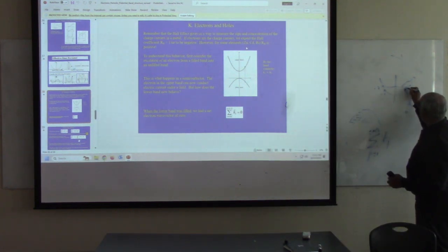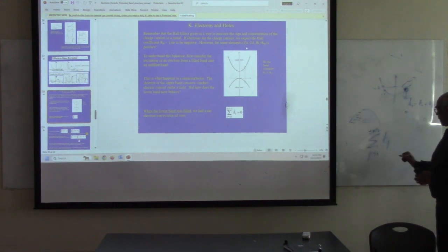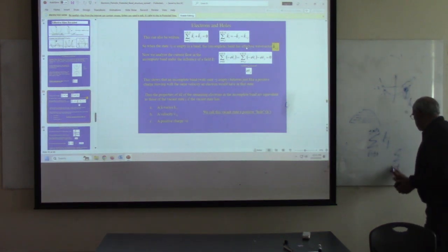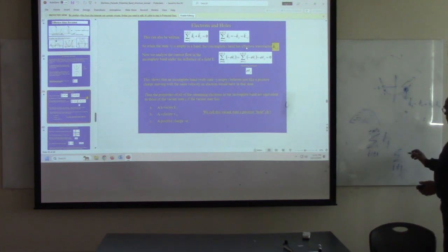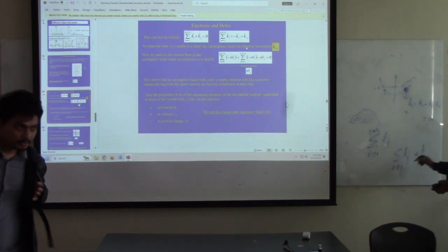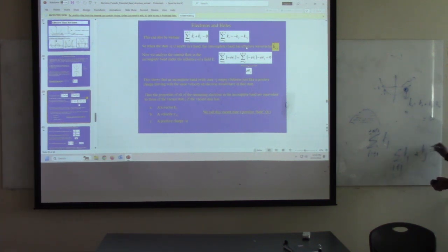Now I can write this expression exactly the same way, except I don't consider one electron. Suppose this is my missing electron, the jth one. I can write the sum as i going over the entire range except that jth one, so i is not equal to j. So the sum of k_i is exactly the same thing, except I have to add the k corresponding to that jth state here. So the total of the k_i values should be 0, exactly the same thing, right?